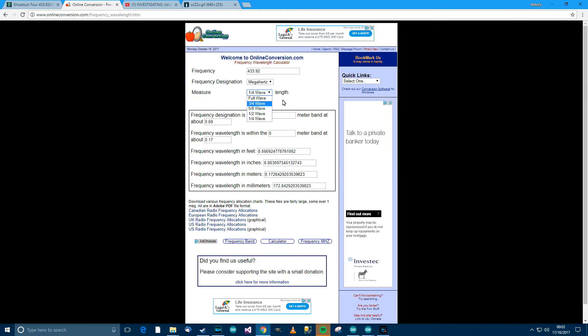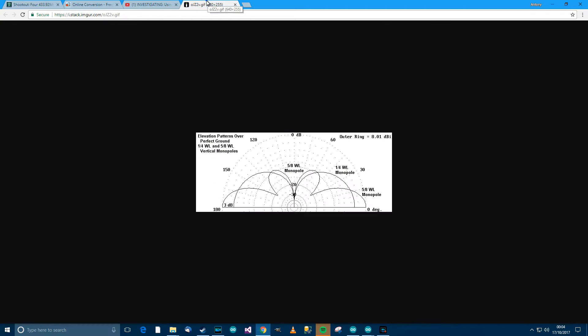So anyway, so that's the measurement for that. Now, something I thought I'd explain in this video or try to, you see here, it's got the quarter wave length, three quarters length, etc. And I've gone for quarter of a wave. So why have I gone for a quarter of a wave? Well, in this image here, it's got a diagram or drawing of the radiation pattern. So this is a radiation pattern of different types, if you like. This quarter wave length gives this radiation pattern from the monopole transmitter, this radiation pattern. And if you were to look at it as a 3D shape, it'd be a doughnut shape.